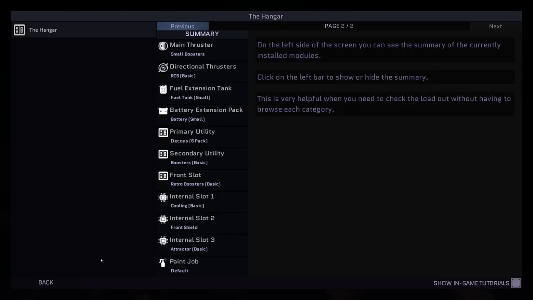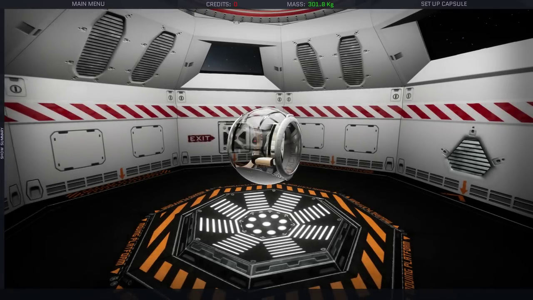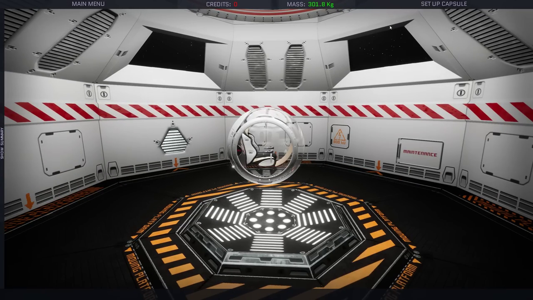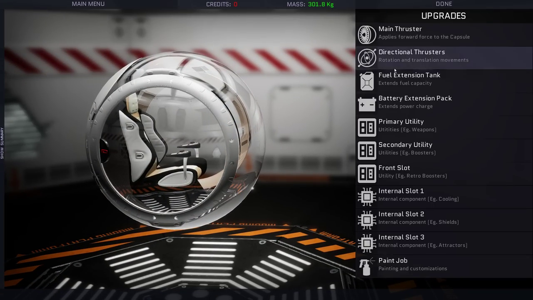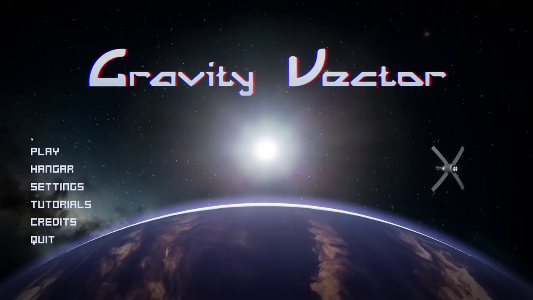So let's look at the hangar real quick. This is the hangar where you have your little module, your little capsule, and then the looking thing. It's very pretty. You can set up your capsule with stuff, but we haven't unlocked anything, so there's nothing to buy. And even if there was stuff to buy, we have no credits. So we're just going to go back to the main menu and see how to play this thing. Let's go.